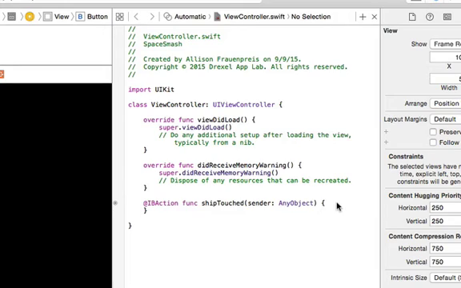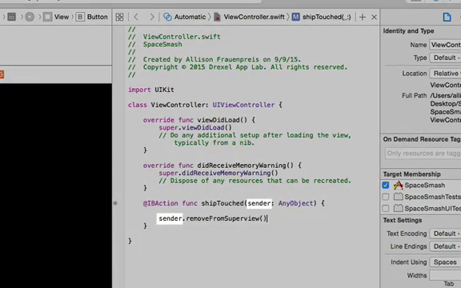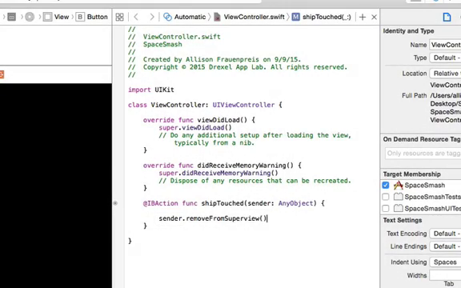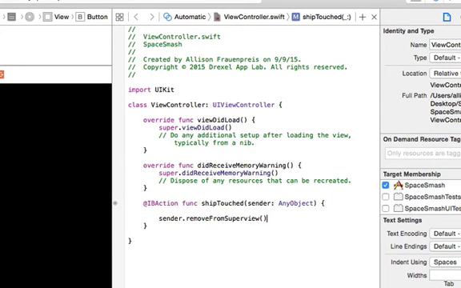What we want to occur when the user taps the spaceship is for it to disappear. As such, we must insert code into this function that will cause the spaceship to disappear when the function is run. For this, type sender.removeFromSuperview. In this piece of code, we are doing something to sender, which we know is our spaceship. removeFromSuperview is another function that is built into Xcode. This removes the object sender from the view that it is in. So this piece of code will cause our spaceship to be removed from our view.